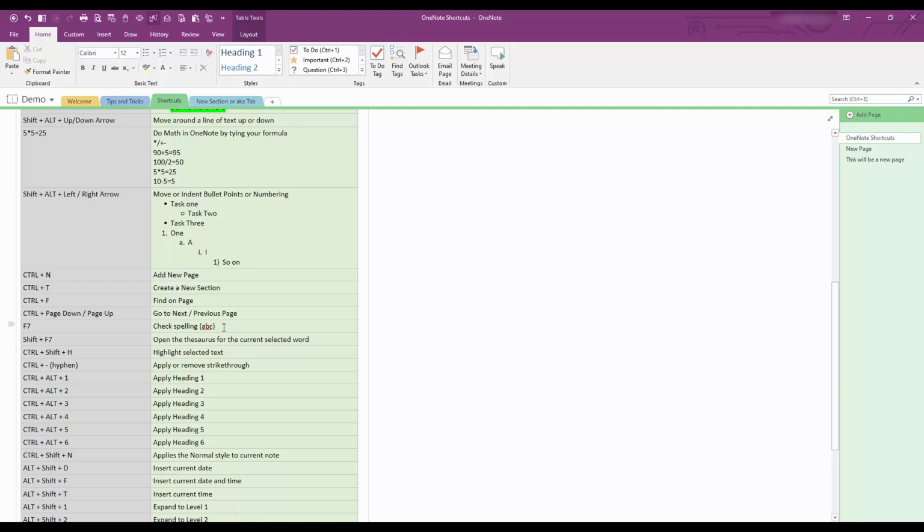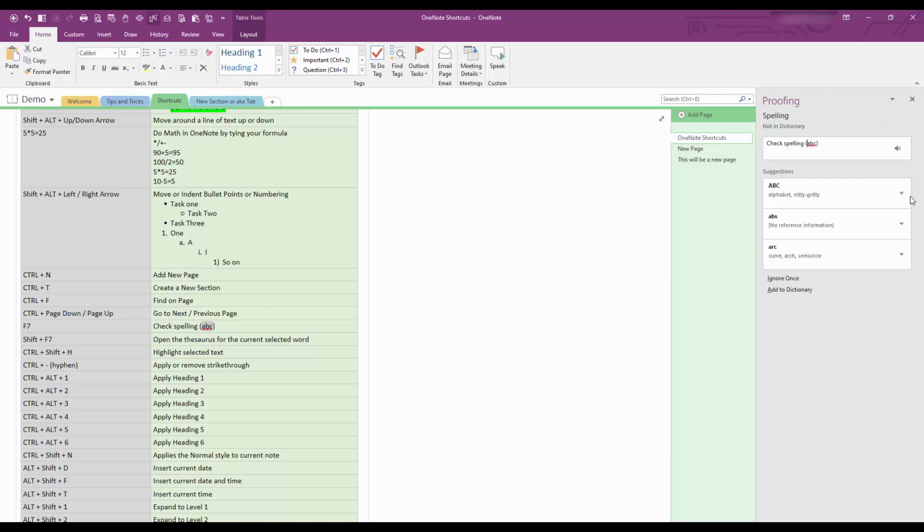You can do spell checking. You can see that ABC is not spelled correctly, apparently. So I will put my cursor anywhere in between A, B, and C and hit the F7. And now proofing comes up, and you can see Microsoft recommends to either replace ABC with capital ABC or ABS, I guess, for your car brakes, and ARC, which anyway, F7 will be spell checking.